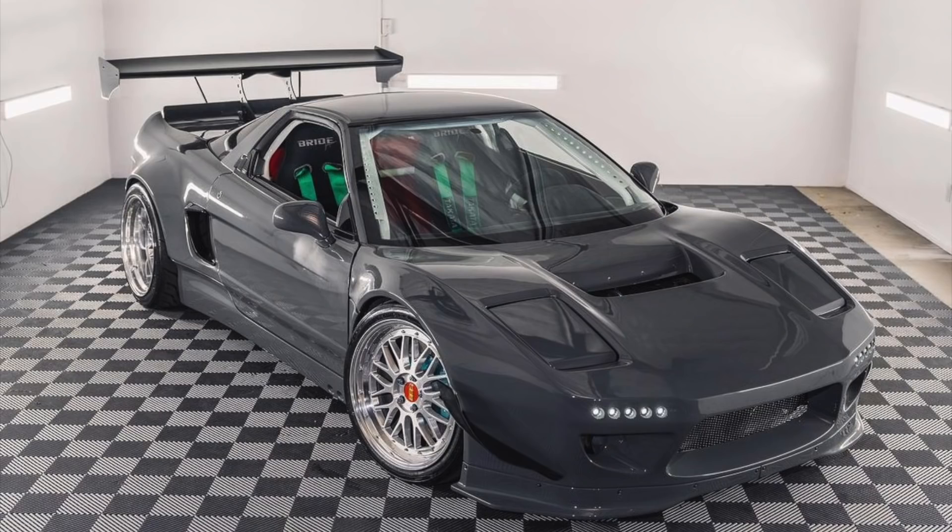I feel like I'm forgetting something. I had the Rocket Bunny NSX which I gave away — we filmed that last time, right over there. I actually did give it away. The boy won it, it's in Miami. He sent me pictures of it and all that stuff. Now last but not least, what we're here for today.